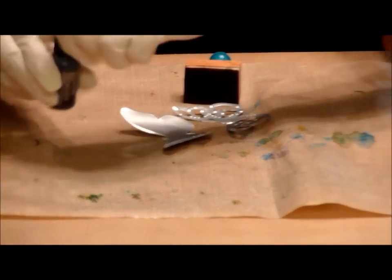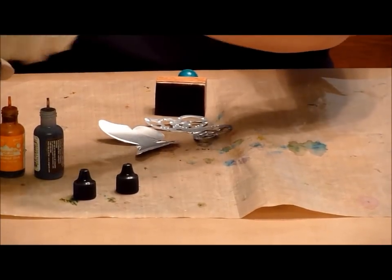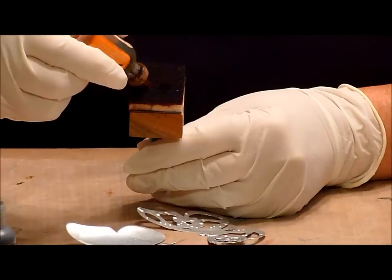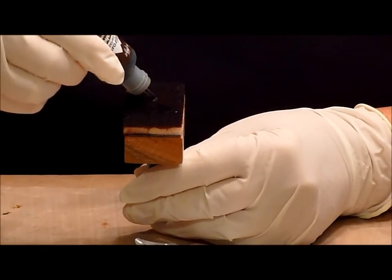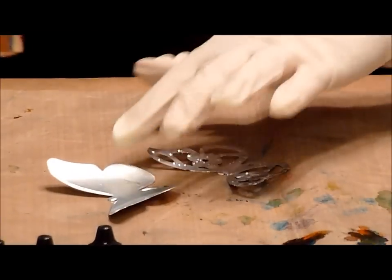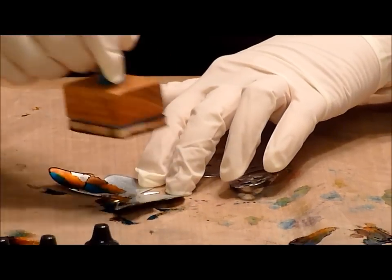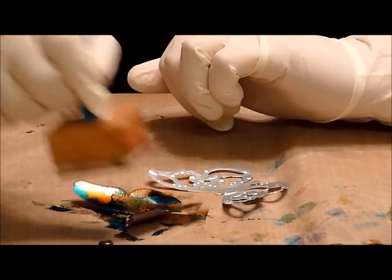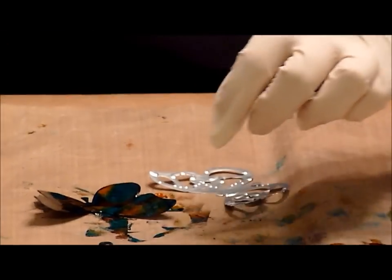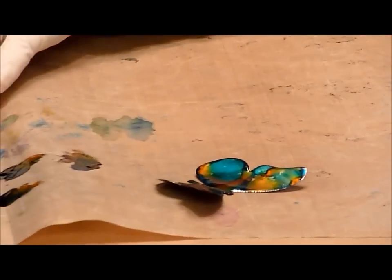For fall colors, I'm going to use espresso, teal, and orange — but you can use any combination you like. I put a couple dots on my applicator, spacing them a little apart, then do a little test to make sure they're not ugly. This is going to be fall-ish. If you don't like it, just blot it off a little bit — try not to muddy it too much. You can also take some rubbing alcohol and put that on to dilute it a little. Let's let that dry, then do the same on the other side.